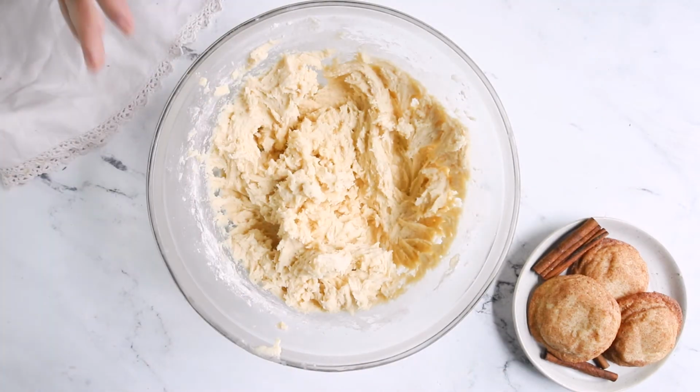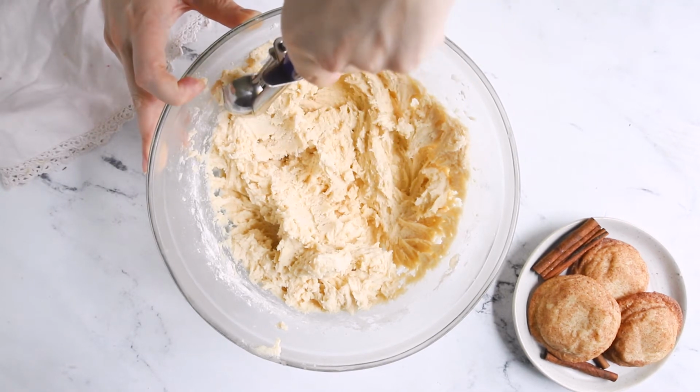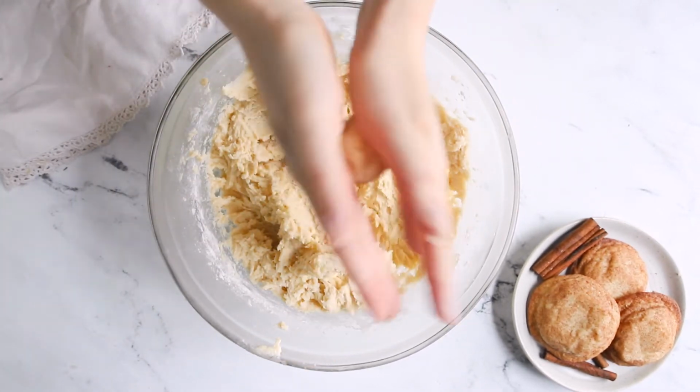Once the dough has chilled, we can go ahead and scoop our cookies. I'm just using a small cookie scoop so that I get even sized cookies that bake evenly. Or you can just use 2 spoons. You want to scoop in and then roll it in your hands to make it smooth.